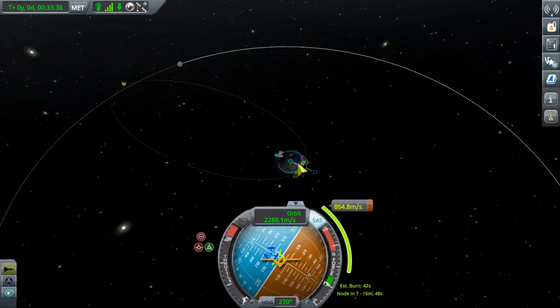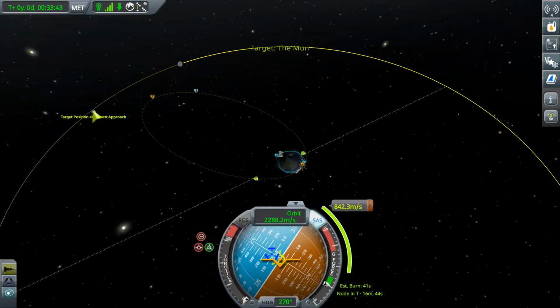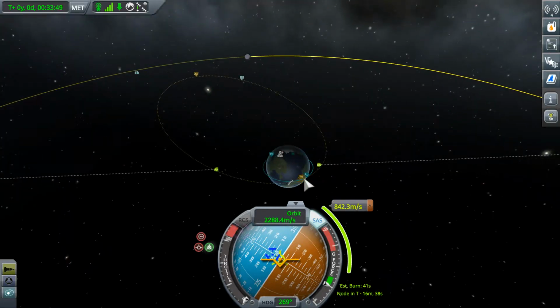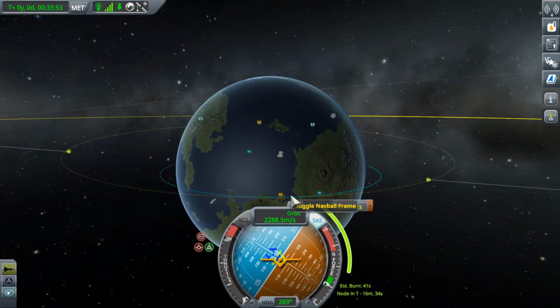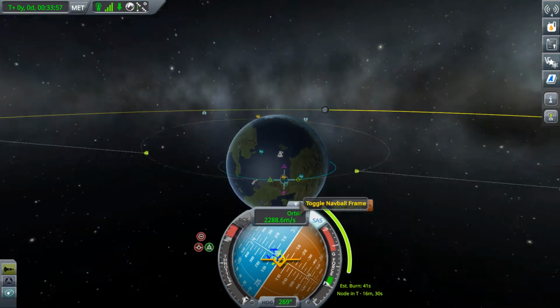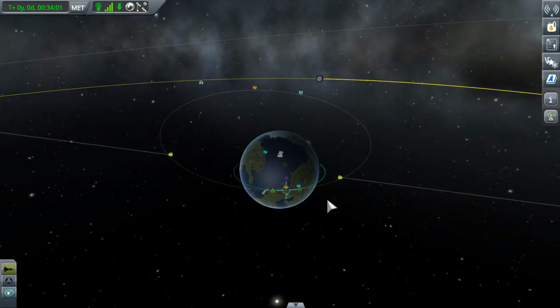Where even... Oh, we haven't set the target. Set the moon as our target. So that's where it will be when we do... Okay, so... Pull this knob a bit more. Why is this so small? There we go, it's bigger now. Get out of here, nav ball. Burn more prograde.